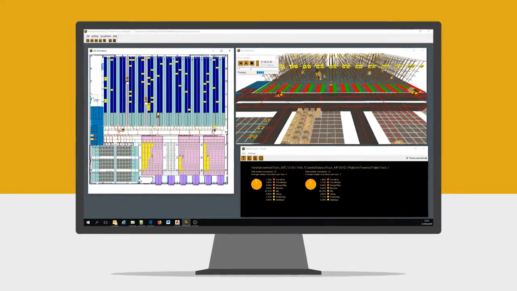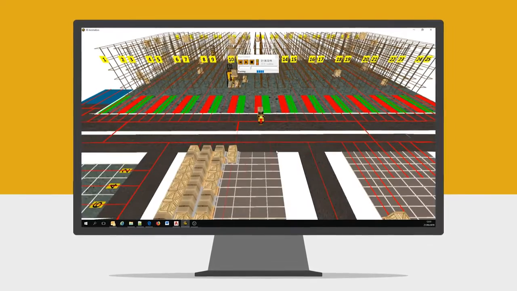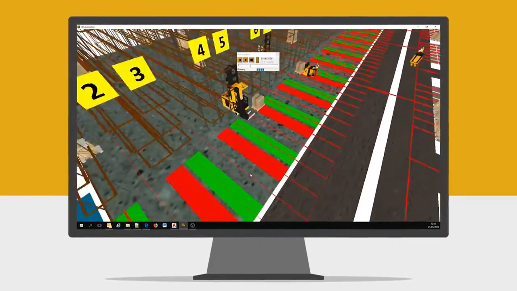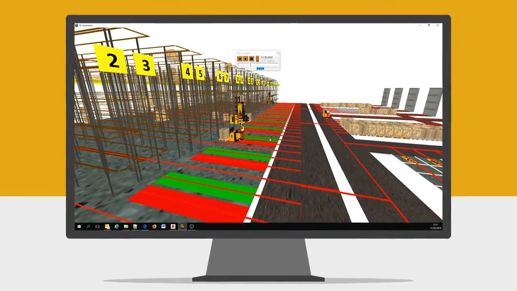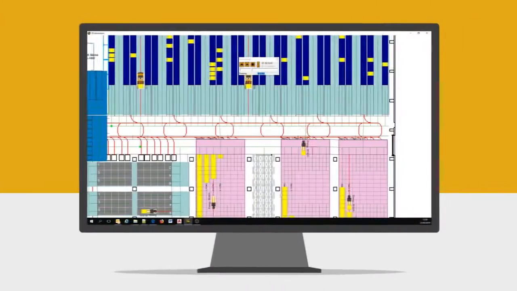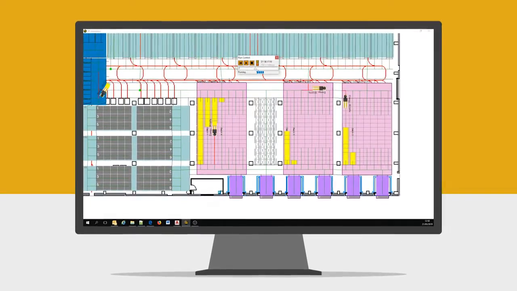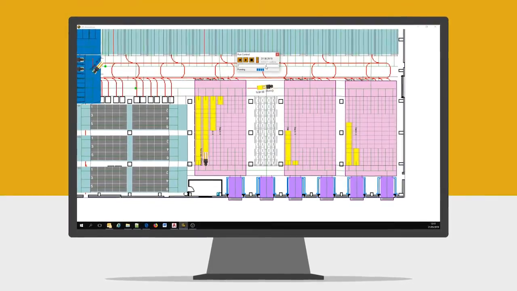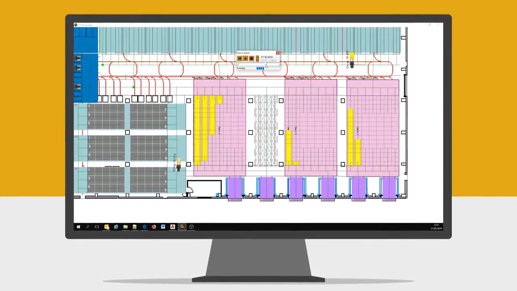That has building blocks like bits of racking, like trucks, like dispatch lists and trailer arrivals and departures. And we can put those together to create a simulation model based on what we see in the real world. And what we're looking for in the software is how do they interact with one another? How does that have a knock-on effect to congestion and other areas where we need to be a little bit more due diligent?